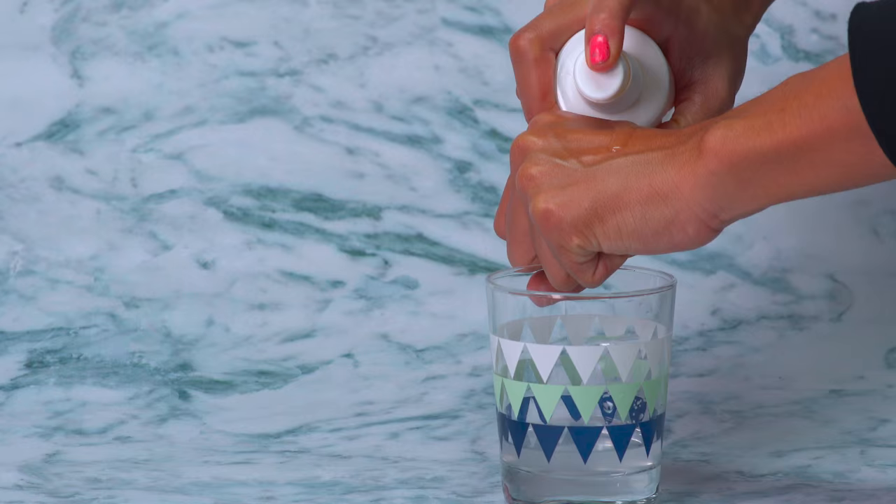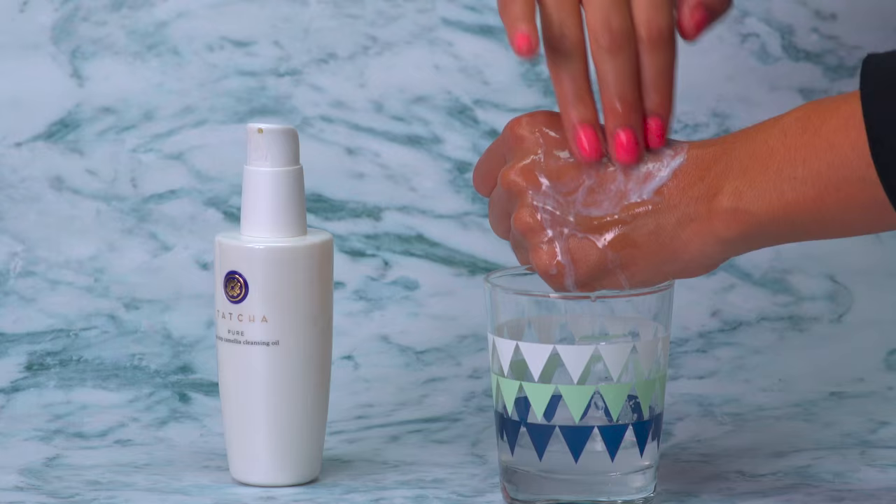Tatcha makes perhaps the best skin mist I've ever used. Their Dewy Skin Mist is great to refresh your skin, and you can also use it as a primer — once you apply makeup on top, your skin looks luminous. It sprays really, really thin — not like normal skin sprays. Shake it first, then hold roughly 10 to 12 inches from your face and spray with your eyes closed. Speaking of Tatcha, I also love their cleansing oil — one of the best out there. It's so lightweight, not heavy or slippery. It's a very beautiful, silky formulation that cleans everything off your face while leaving your skin supple and hydrated.